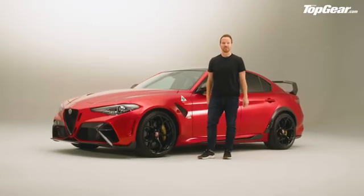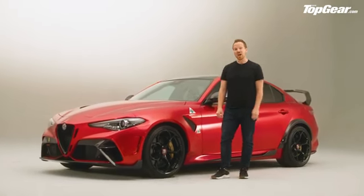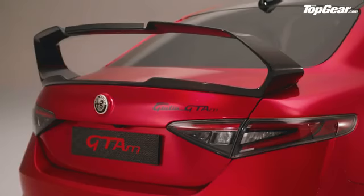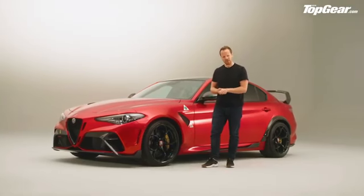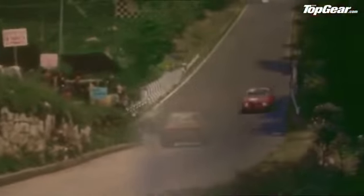Anyway, you get the idea. Fast. And 4 years on, this is an even faster version of an already very fast car. It's called the Alfa Romeo Giulia GTA, and it's a bit of an animal. Built as a 110th birthday celebration for Alfa, this new GTA pays homage to the 1965 Giulia Sprint GTA race car, or Gran Turismo Alleggerita. That last word, which I just mangled, is Italian for lightened.